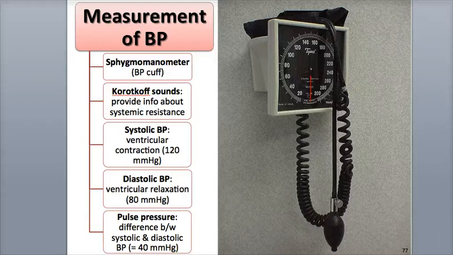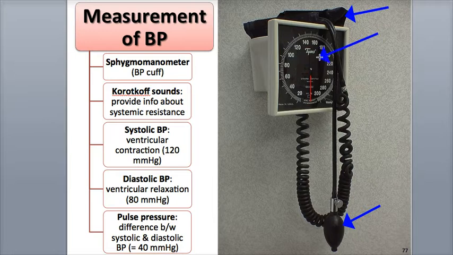Blood pressure is defined as the pressure in the arteries that is produced by the contraction of the left ventricle during systole, as well as the remaining arterial pressure when the ventricle is relaxing in diastole. It is typically measured in the brachial artery of the upper arm using a blood pressure cuff called a sphygmomanometer. This consists of an inflatable cuff attached to a rubber bulb that one pumps to inflate the cuff, along with a pressure meter that reads the cuff's pressure.